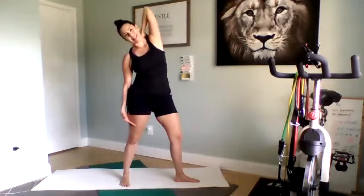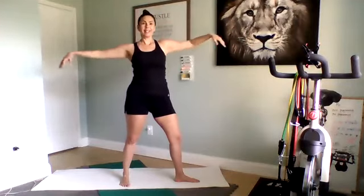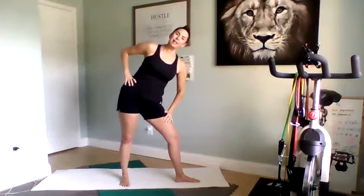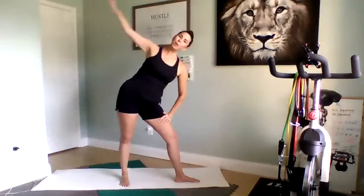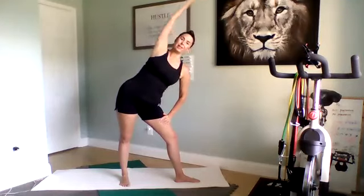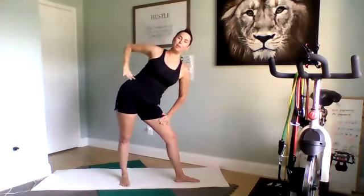When you're ready, relax the hands. Let's place our right hand on the right thigh and maybe take that left hand down to your hip, or you can bring it up or even over the head. There's plenty of time to experiment with this.